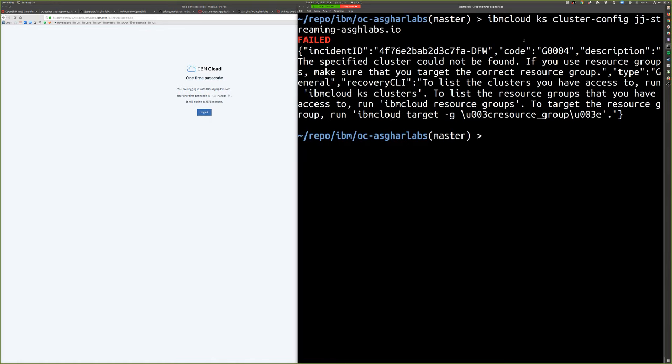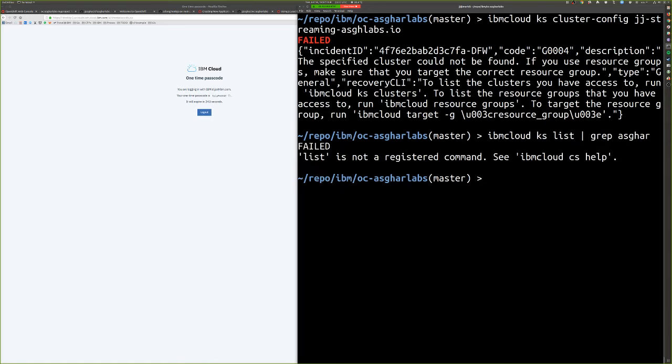So is it like just list all the clusters and let's see if we have the cluster with a different name maybe. Yes. List. I think you can just do clusters, not list. Oh really? It's clusters.